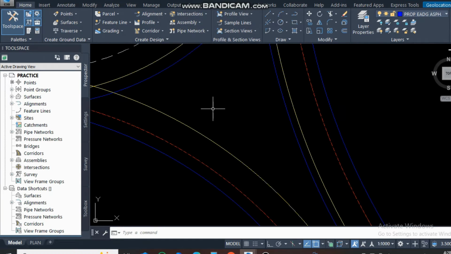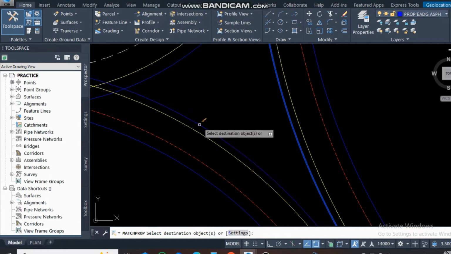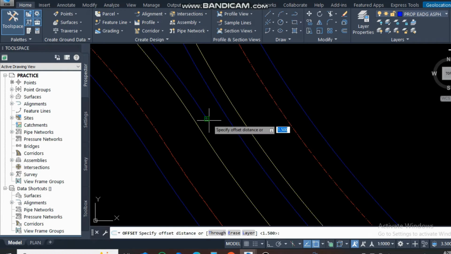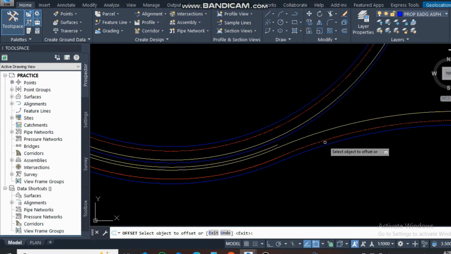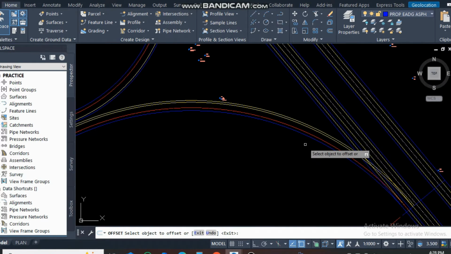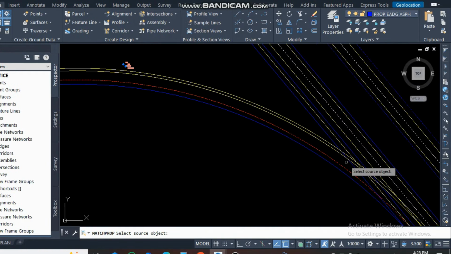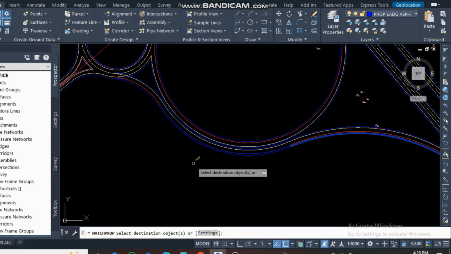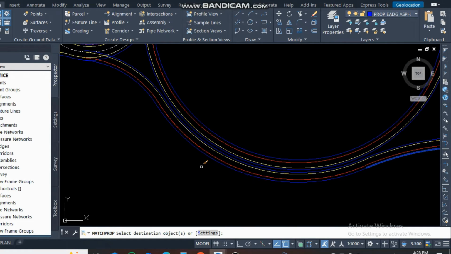So now at the end, offset 1.5 meter, which will be blue. So the blue line, the outer, the inner edge of asphalt is 1.5 meter. So I will take, continuing like offset 1.5 meter to the end of here, to the existing road, and then I will match the property. So exactly I will know where is the blue line.